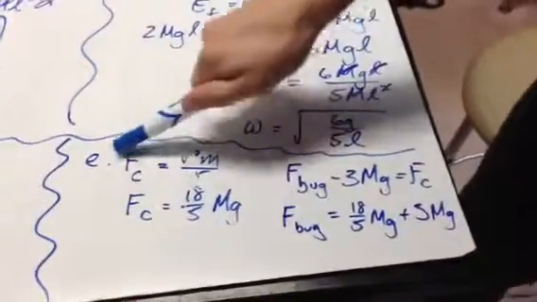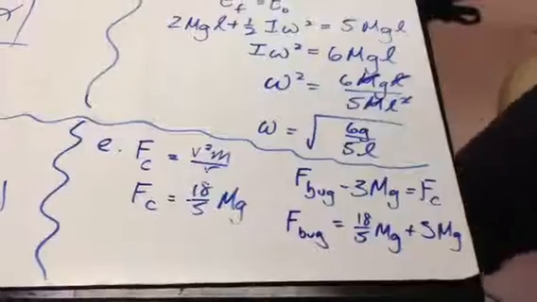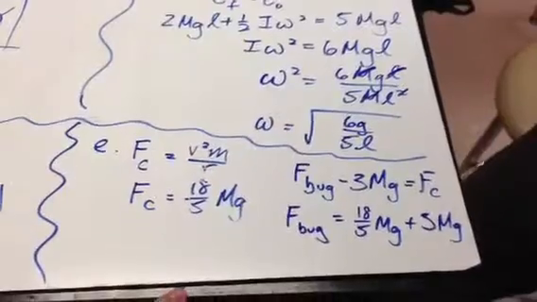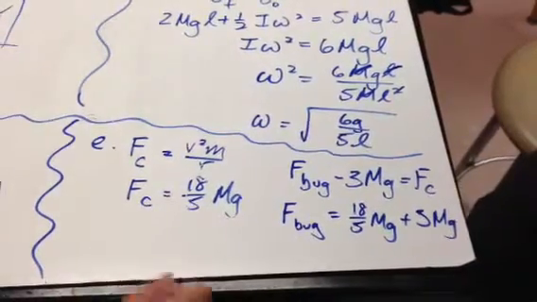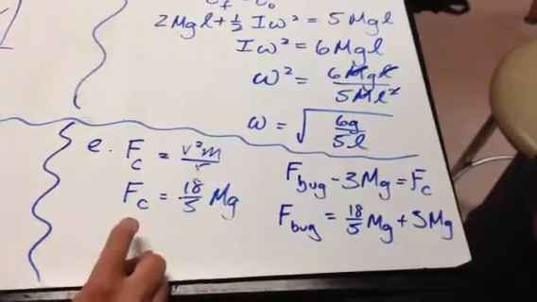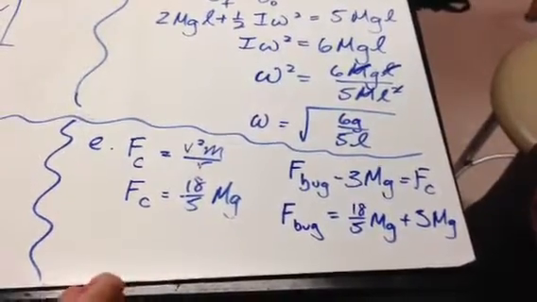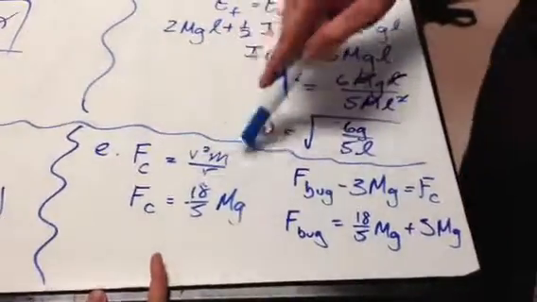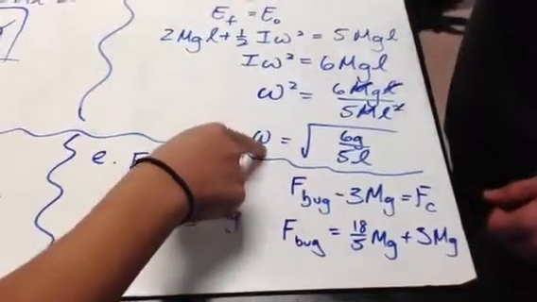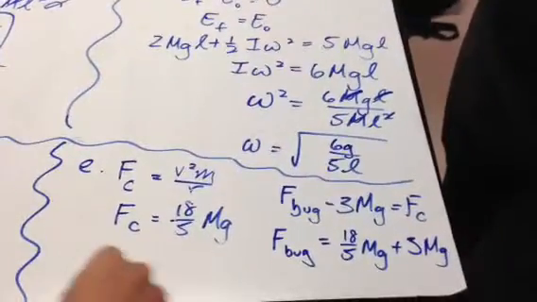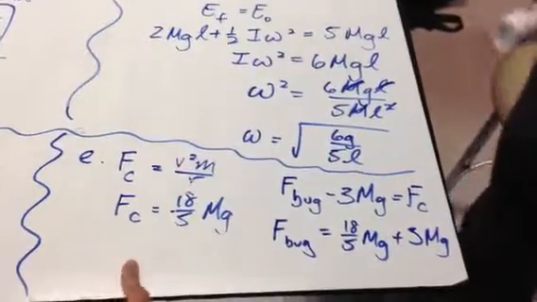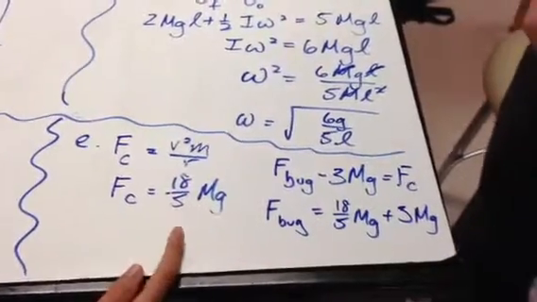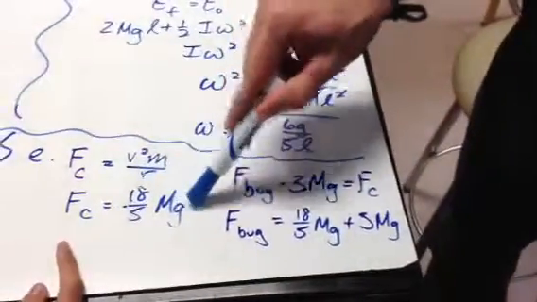Alright, part E asks you to find the magnitude and the direction of the force that must be exerted on the bug by the sphere to keep the bug from being thrown off the sphere. Okay, so you know that your force keeping your bug on the sphere at this point is partly due to your centripetal force, and we learned earlier that our centripetal force equation is v squared m over r. So, using our omega equation, since we know that omega r is equal to our v, we would multiply that all through, and then you plug in your m value and your r value, and you end up getting 18 over 5 mg is equal to your centripetal force.